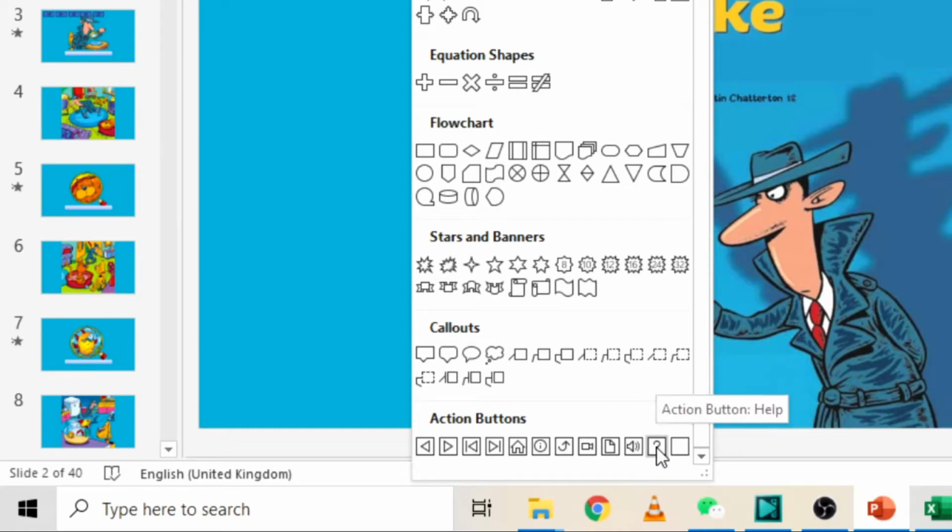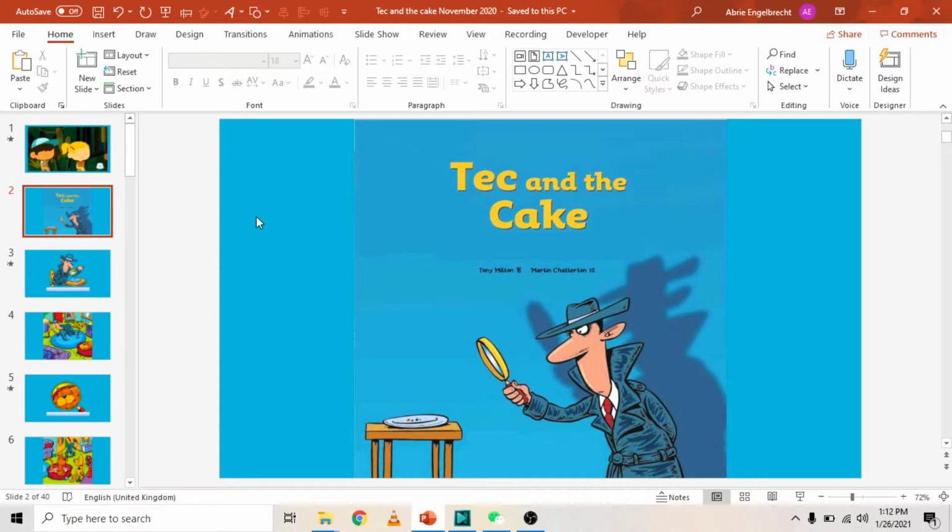A help button. Let's say you need to explain something, you want a person to do something specifically and you want to explain how they must do that. Here is a link to that slide that explains exactly what you're doing. After that, we've got a blank button. This can be anything you want it to be. So let's use them. Let me show you my control panel, the one that I use in pretty much all of my presentations.